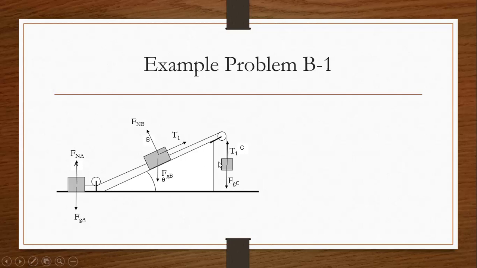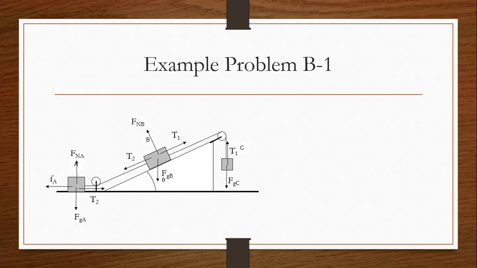You can almost think about this as removing the string itself and having the force of interaction between block C and B directly. The same thing would be true with the force between block A and block B, that those values of tension have to be the same. The one thing to point out is the directions may actually be different. And the last force that we have is the friction acting on block A.